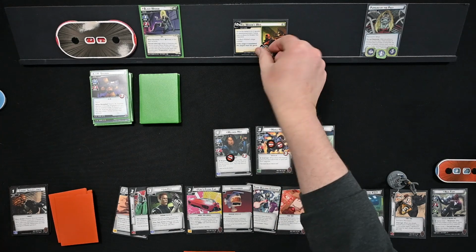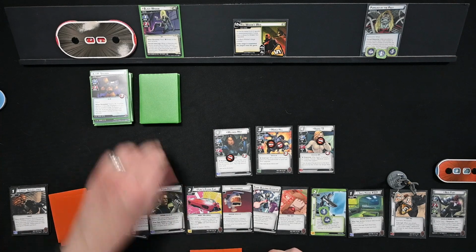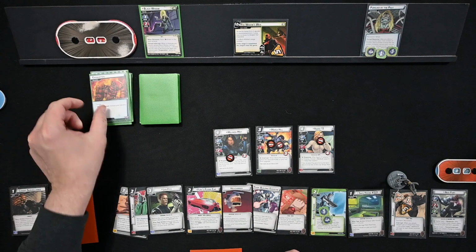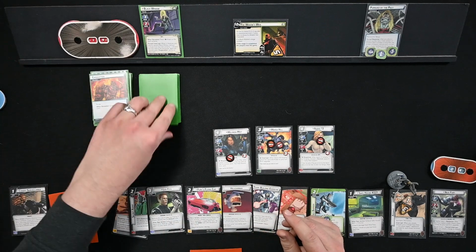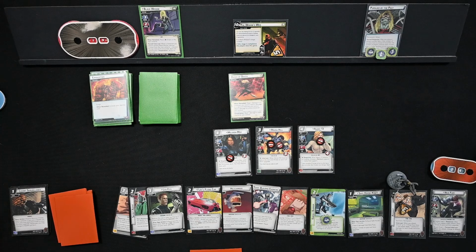2 threat goes on. We are in assault, so she is going to attack. She attacks for 2. We're just going to take it. 2, 3, 4, so that's only 3. She'll take 1 from energy barrier. And encounter card. Dance of Death. When revealed, deal 1 damage to a character, deal 2 damage, and deal 3. Okay.